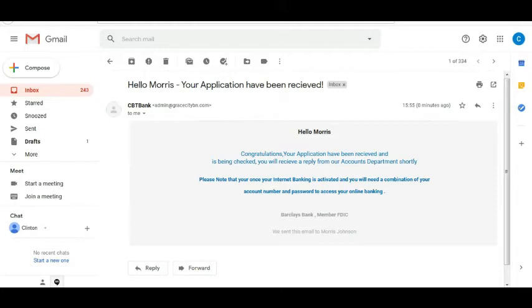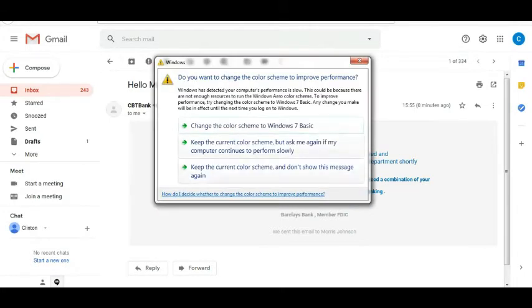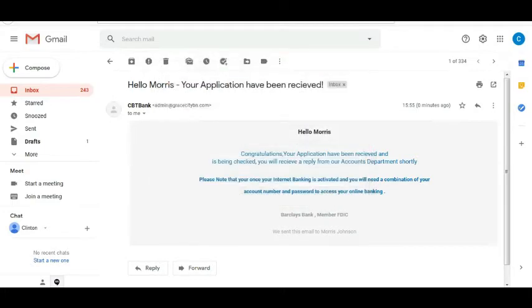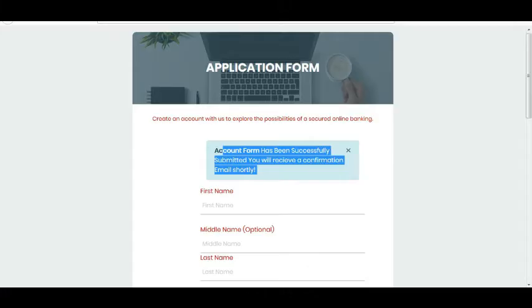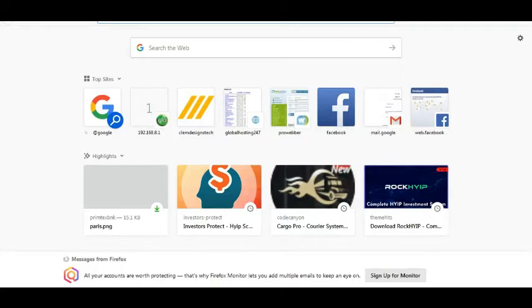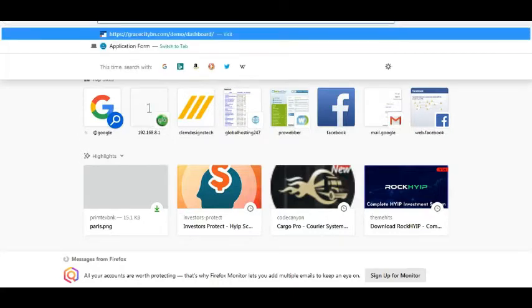So then I have already applied, so it's left for the admin to approve my application. The next thing I'm going to do is log into the admin panel of the website so that I can approve the application I just submitted. So let me just visit the admin area now. Let's say I'm going to type in this admin.